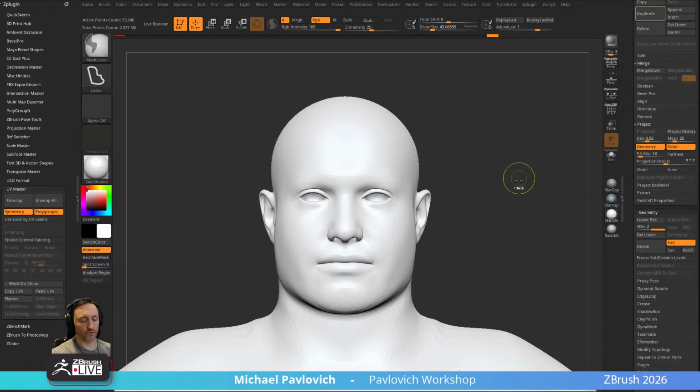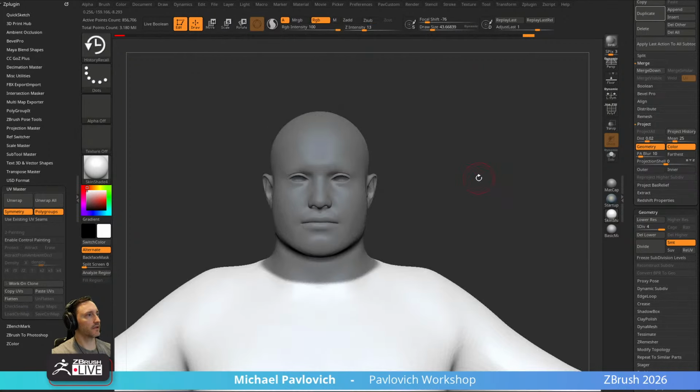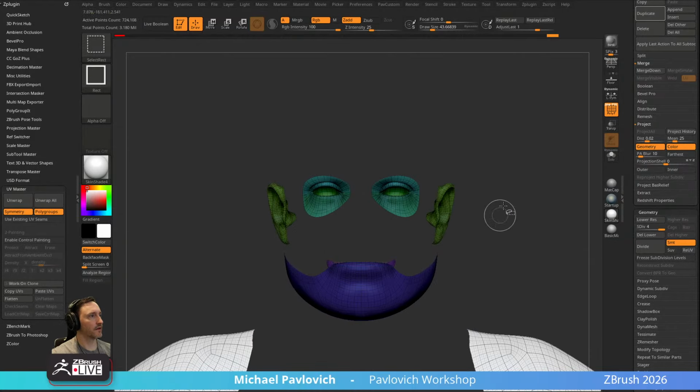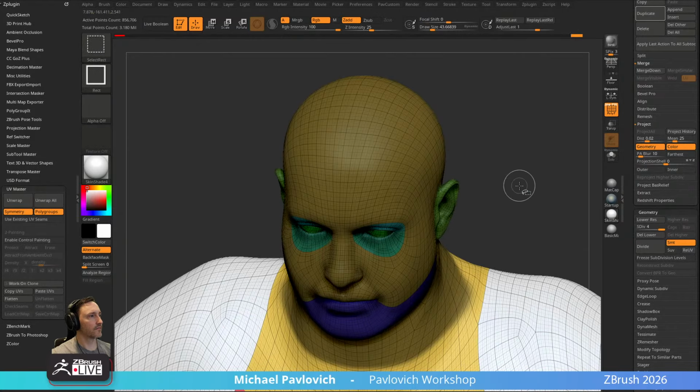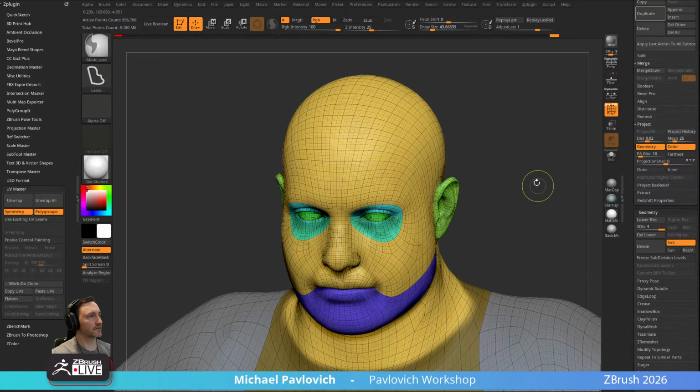Let's go Control D to subdivision level 4. I'm going to again mask about here, and then we're going to invert that mask. I'm going to grab this mouth bag, mask this.